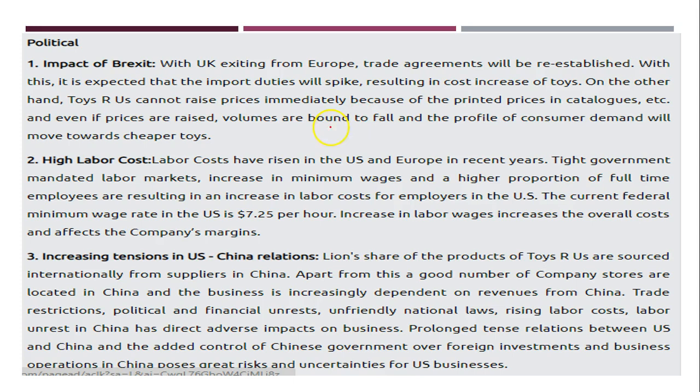Again, we're only just going to focus on the impact of Brexit. With the UK sitting, trade agreements will be established, and then import duties might go up, resulting in increased cost of toys. But on the other hand, Toys R Us cannot raise prices immediately because of the printed prices in catalogs, and even if the prices are changed, the volume is bound to fall, and the profile of consumer demand will move towards cheaper toys.